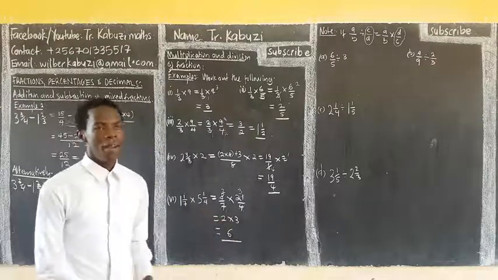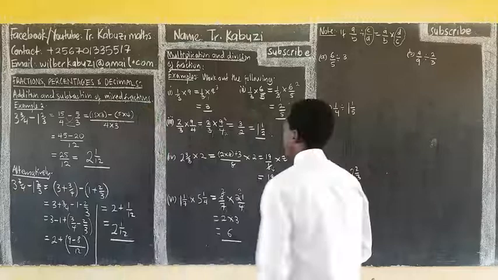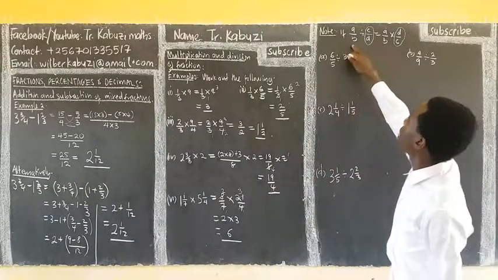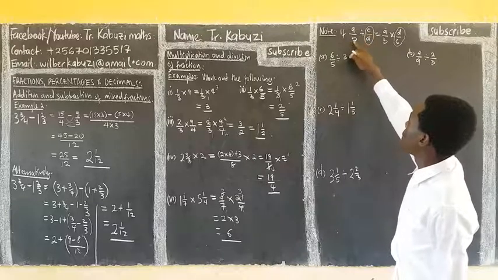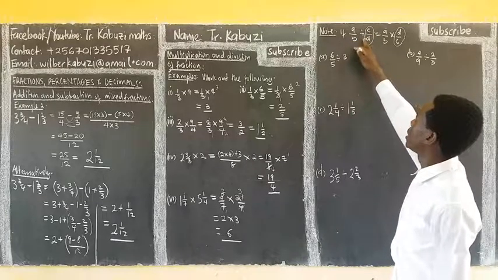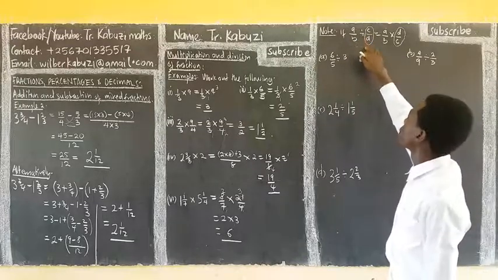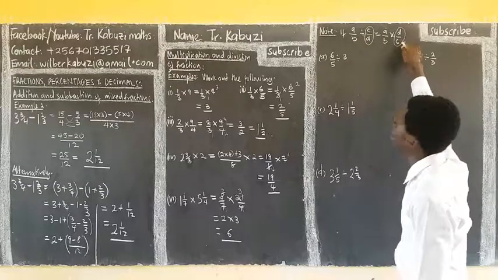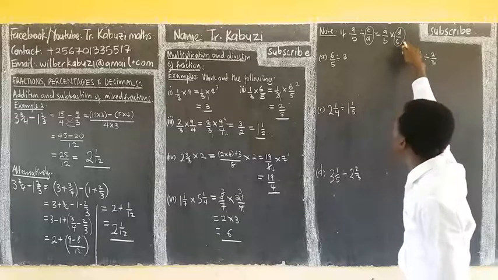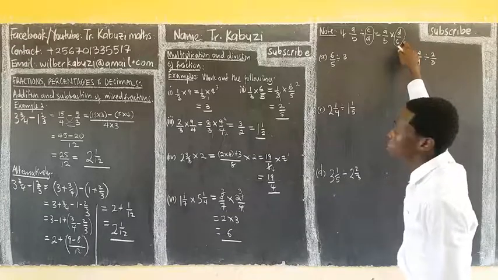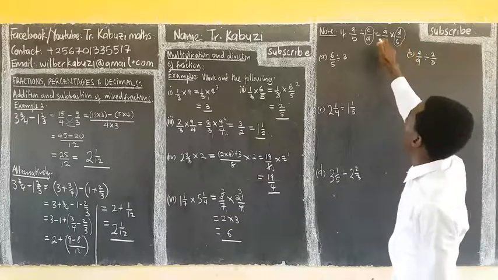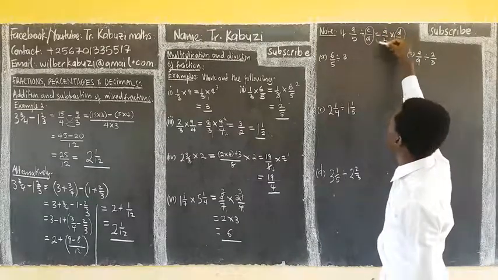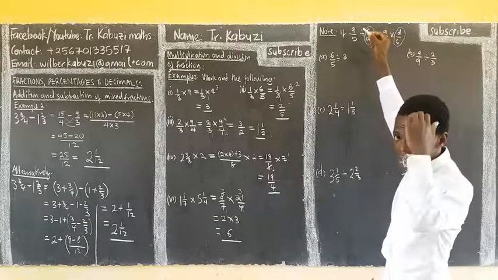You see? Very easy. Okay, let us see what happens if we are dividing. So note, if we have A over B divided by C over D, if we are dividing with a fraction, we can easily get a reciprocal. This is what we call flipping, but in the mathematical language, we get a reciprocal. Reciprocal means what is down, you take it up, and what is up, you take it down. So we reverse that fraction.